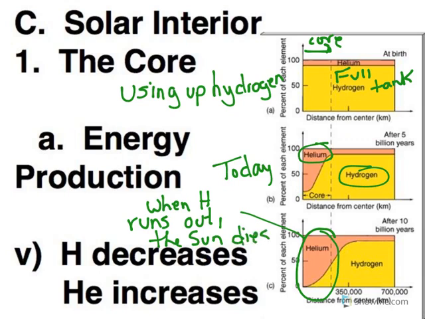Now when we get into the section on the life cycle of stars, we'll find out what all happens when a star dies. But this is the transition point. When it runs out of hydrogen, when it's got a core full of helium, that's when the end begins. And so, as you can see, it's roughly another 5 billion years from today before our sun's going to die. So not too much to worry about. So for now, we are content to have a sun that is producing energy through this process of hydrogen fusion in the core.